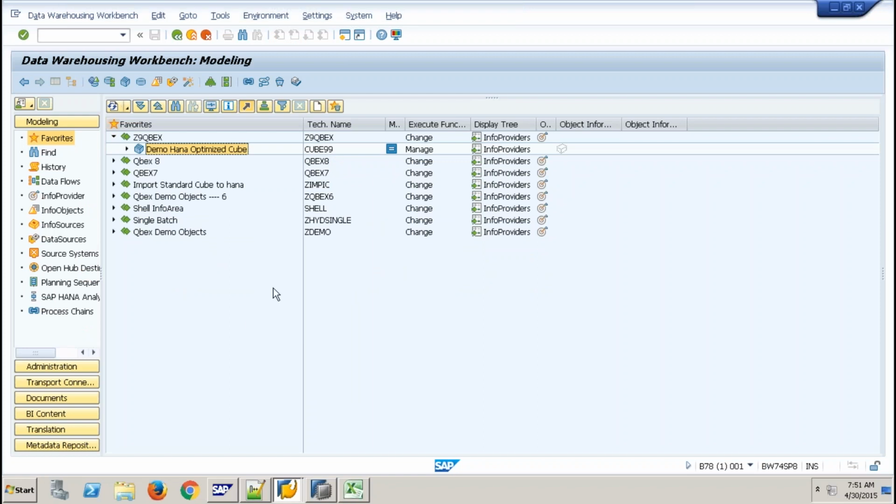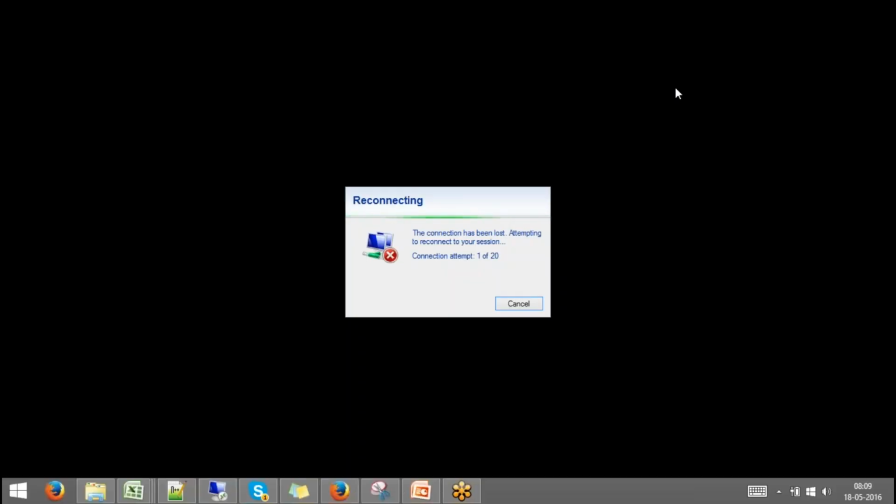The system is stuck, one second. Do you see any compatible?